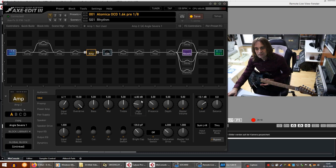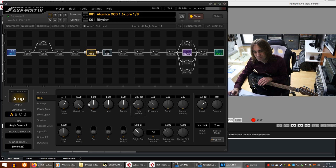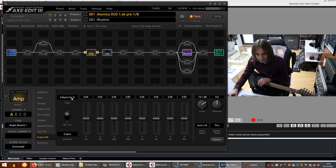Sounds already very full and rich to me, not too harsh, not too much bass. But the thing with the Angle tone stack is that most of their real amps sound very good if you put them at noon, but the tone stack is quite different from what I'm used to, so I didn't get the best results using the bass, mid, and treble. So here I would also like to use the output EQ section. And let's hear the sound again.